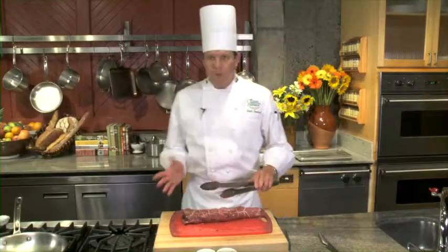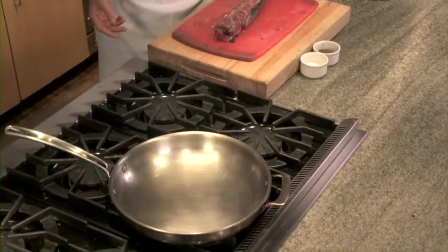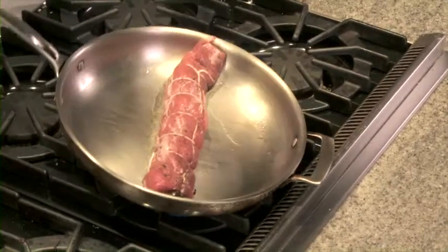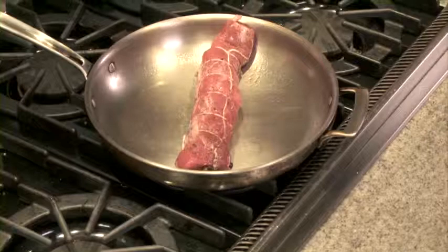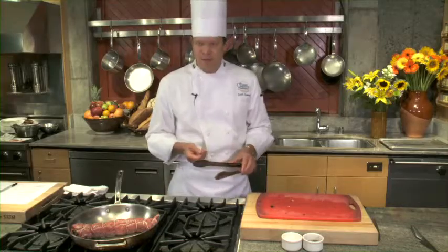So now I'm ready to cook the pork tenderloin. It's tied, the stuffing is inside. I have a 400-degree preheated oven. I'm going to sear it in this pan here. I've added some olive oil to it. I'm going to do a medium-high heat. So what I want to do is sear it on all sides, about 2 minutes on each side to get some great color. And then I can put the whole pan right into the oven, or I can put it on a rack and roast it in the oven that way.